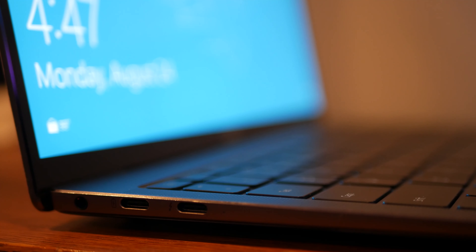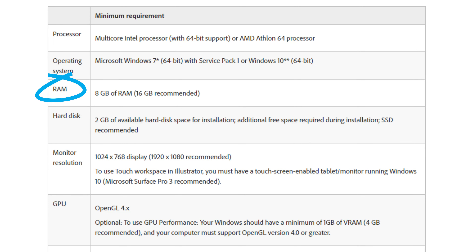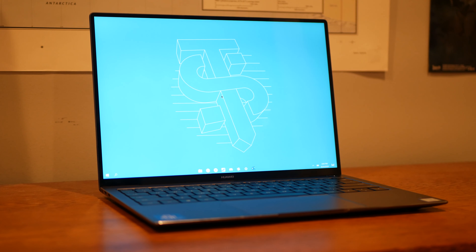If you're going to begin as a freelance graphic designer or design student, you are going to need a computer. Adobe states on their website that the bare minimum to run Illustrator is 8GB of memory, with a recommended amount of 16GB, as well as a multi-core processor with 64-bit support. If you're really strapped for cash, you could get away with 8GB, but 16GB will make everything run much more smoothly — you can have multiple projects and software open at once. I'm usually running Photoshop, Illustrator, After Effects, and Premiere all at the same time, so 16GB is extremely important to me. I'll leave a card in the upper right-hand corner to a great laptop buying guide for creators.